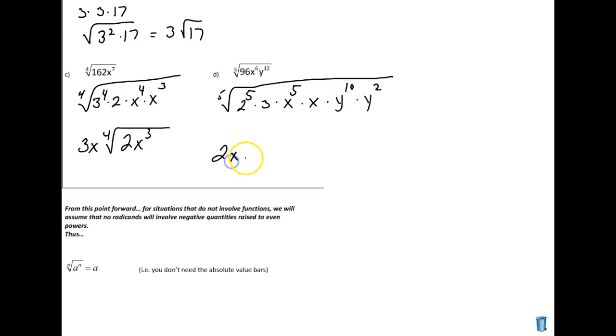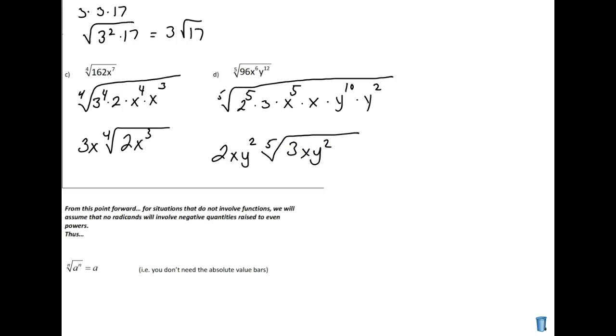You get the idea here. You try this one here, thinking about what I've got. So I'm looking for perfect 5th factors of here. When I'm thinking about y to the 12th, I think how many times does 5 go in there? And 5's going to go in there twice, so that's why I pulled out these y to the 10. And then everything else stays inside that 5th root power here. A 3 and an x and a y squared.